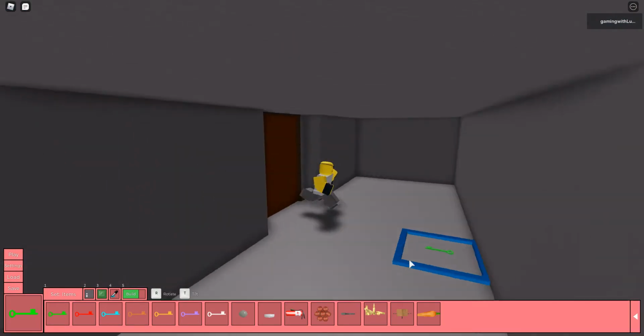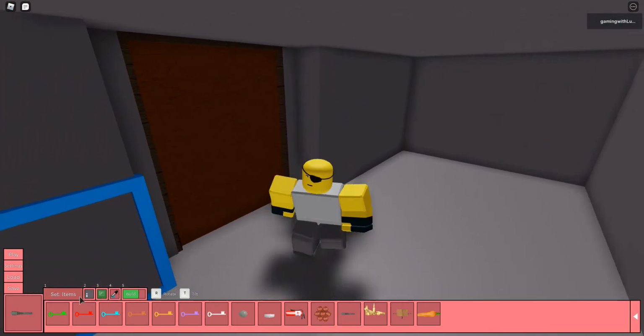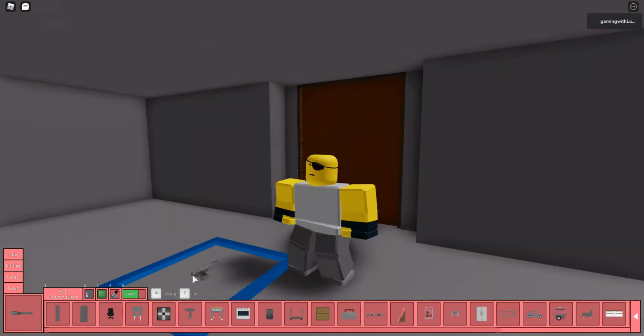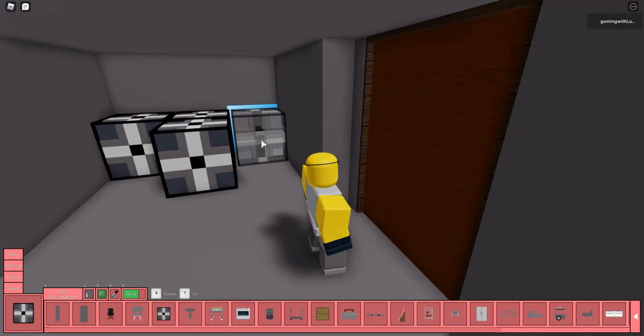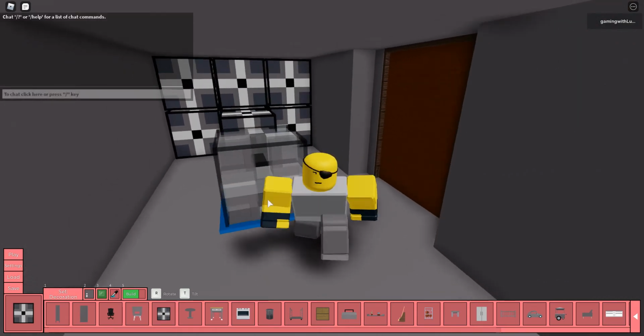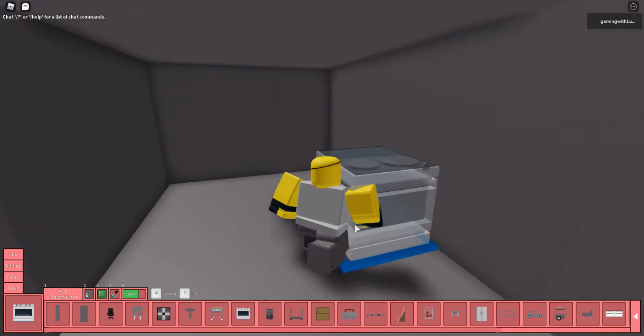So this is going to be the safe house, the actual building here that you actually enter into. So let's put the door on the side. But we'll build that up here in a second anyway. Make an obby to get the key. We can certainly do an obby, that's for sure.